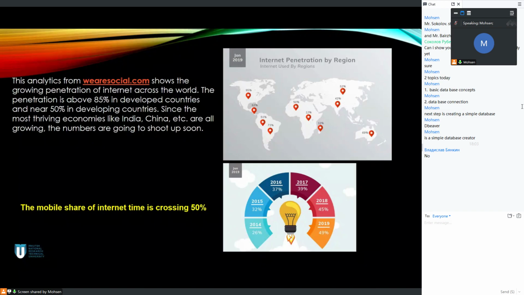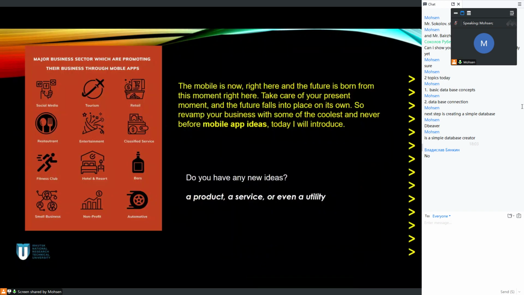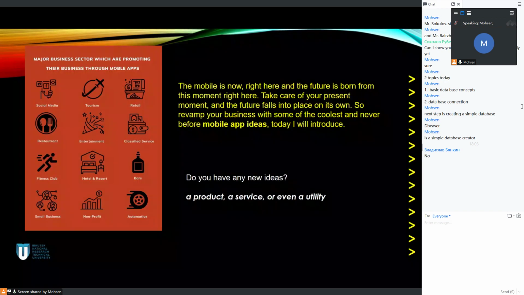Yours could be specific to some companies, to universities, or some people, like all the different companies. The mobile share of internet time is crossing 50%. Now it is more than 50%. The mobile share of internet time is going up and up. In short, some ideas I was going to tell you.